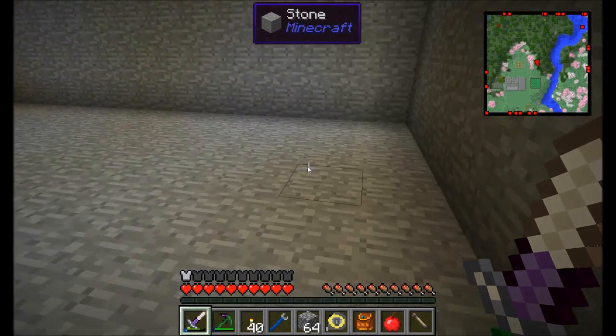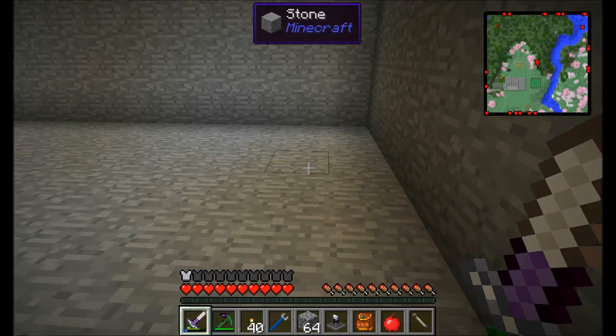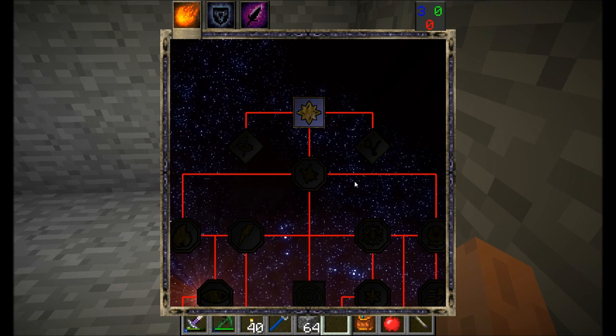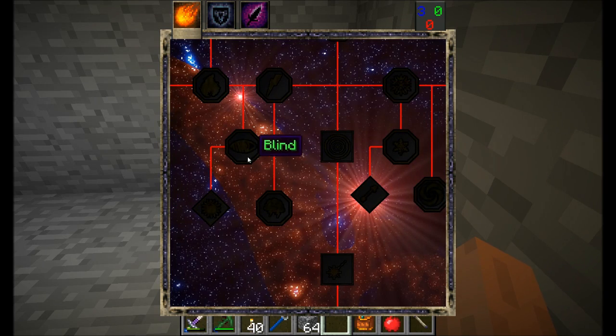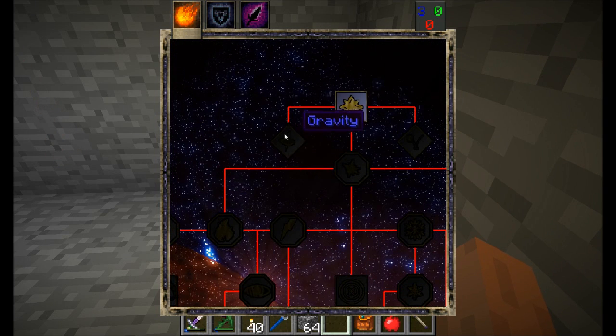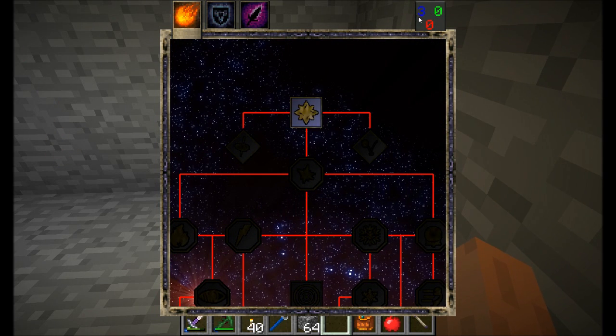So first off, what we need to do is place down that good old friend of ours, the Oculus. This is going to be your gateway to magical awesomeness. Basically what you do is you right-click on the Oculus here, and there's a bunch of different magical traits and abilities listed all throughout here. And what you have to do is unlock them using different skill points. The skill points you can see currently represented on the top. Most players, or I think all players probably, start with 3 blue skill points.